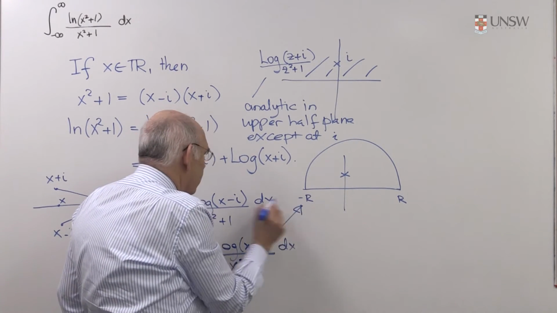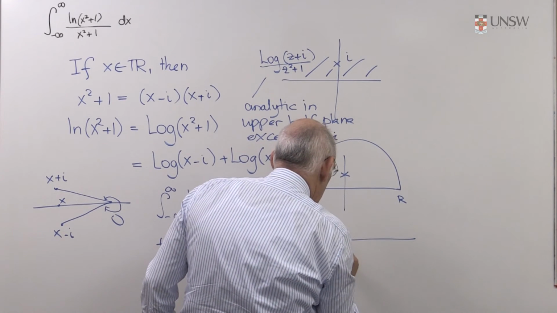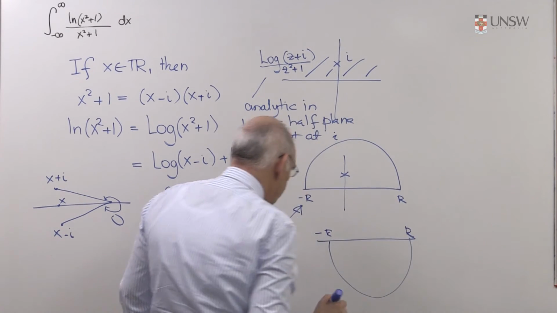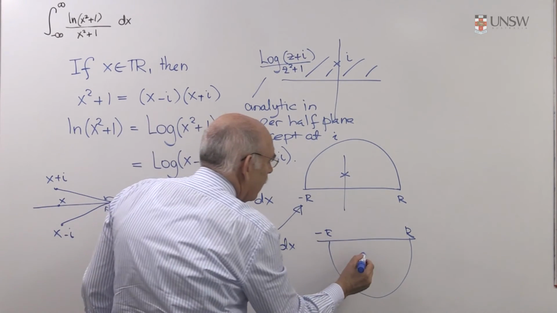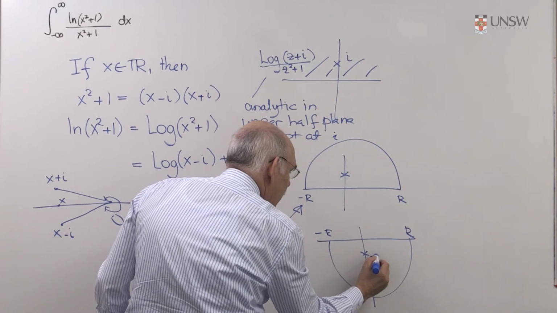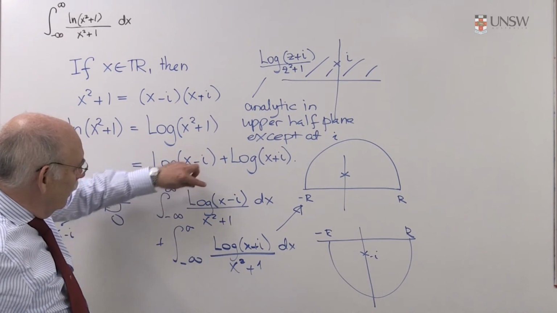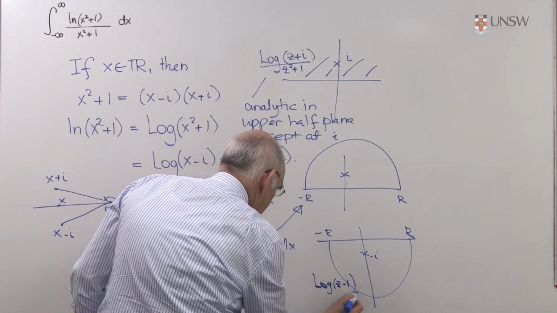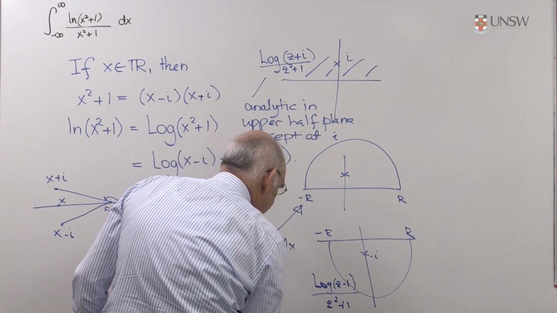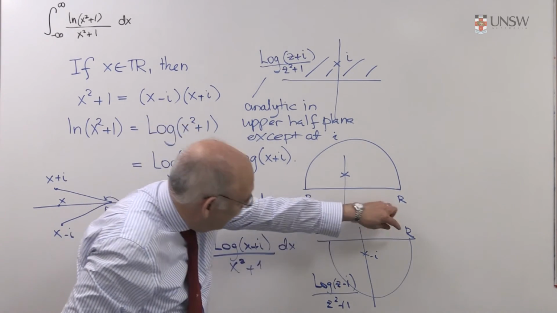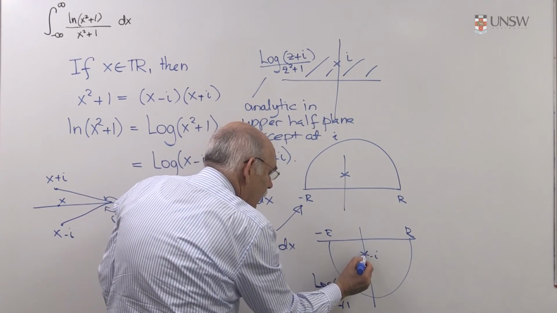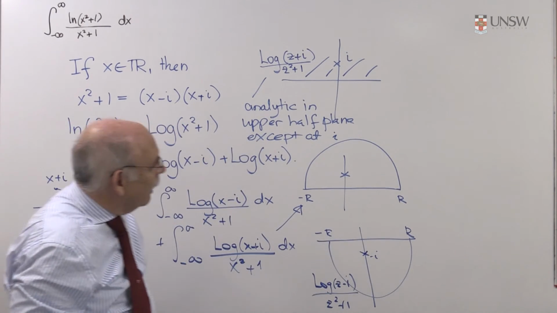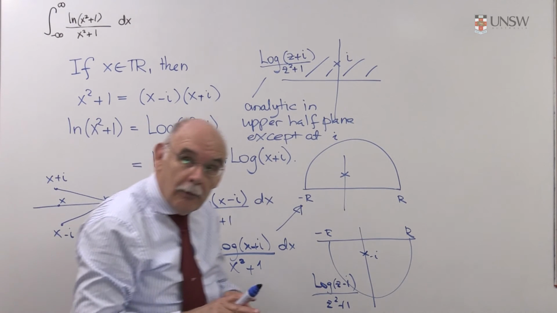Now, for the other integral, we have to argue slightly differently. We have to do a contour in the lower half plane. And we have to take a singularity at minus i. And the reason is that log of z minus i over z squared plus 1 is analytic in the lower half plane and on the axis, but there is this singularity here. But we can do more or less exactly the same argument to take care of that, and that takes care of this problem.